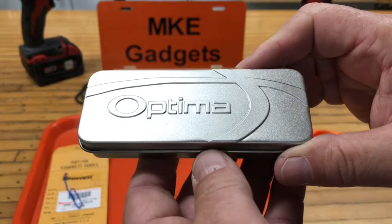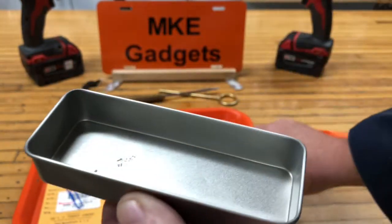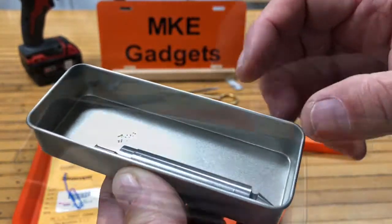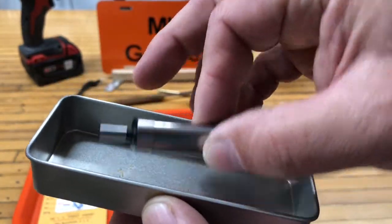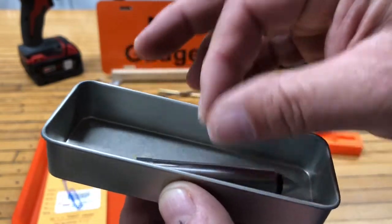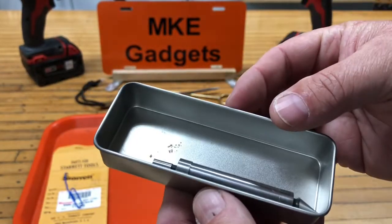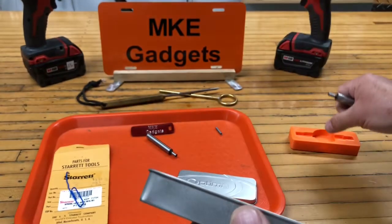For years, I've been using these tin boxes that staples come in. And I like to put them in my toolbox as a little drawer divider. But putting your edge finder in here, it's kind of hard to get it out, and it bangs up every time you open and close it. It slides around every time you open and close your drawer.